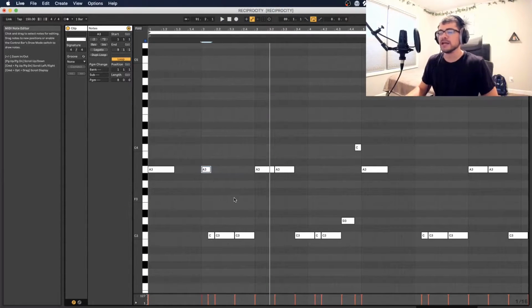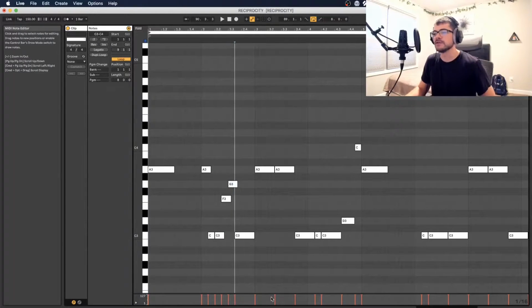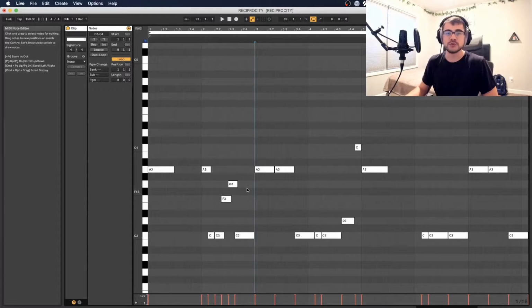So you can go ahead and play in here, and maybe if you're doing some drill kind of stuff, you might have all these crazy glides like this. Maybe we have something crazy going on right here where this is gliding into the C, this next C right here is gliding into the F, which is gliding into the G, and then back down to the C. This might sound really horrible, but let's just check it out so you get the idea. So it makes a pretty cool sound, and you can get some different effects like that. This is very useful for drill beats in general. Alright guys, so this is the first way that you can do your glides, and this is my most preferred method. Well, we'll look at the other way really quick.